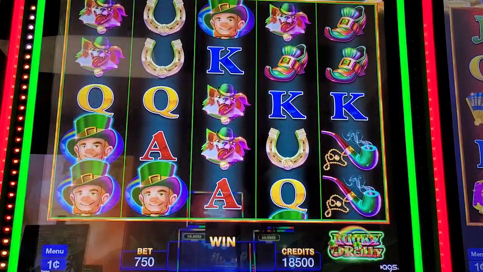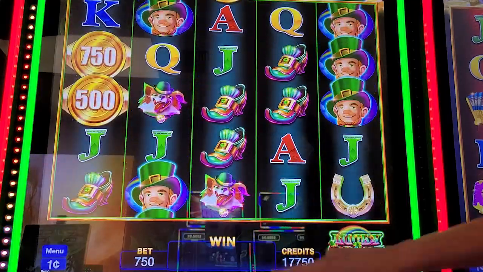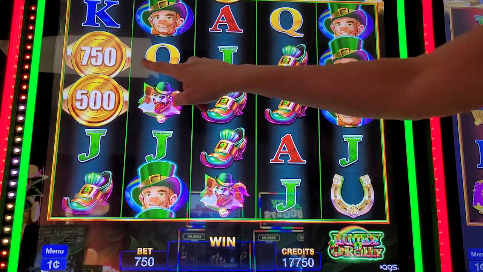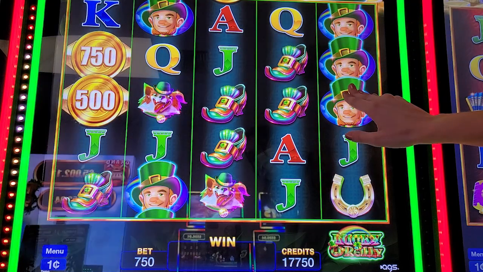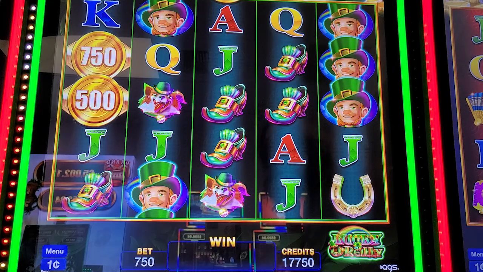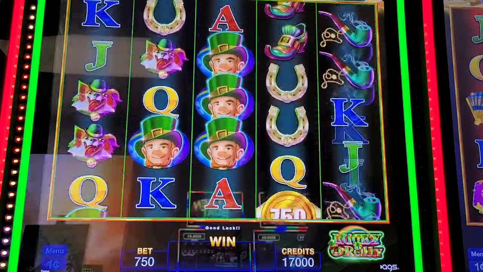So first off, you need three of the bonus symbols for a bonus. So these coins, you have to have two of them on a reel touching. Two of them on a line touching. And then if those two are touching, you will get anything connected to it, okay? So hopefully we will do that.